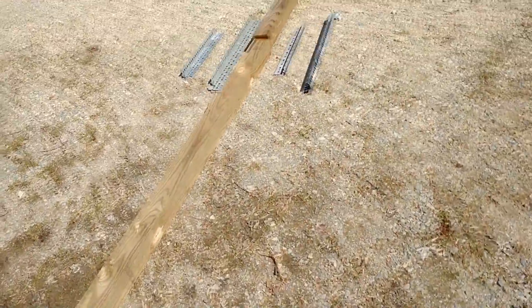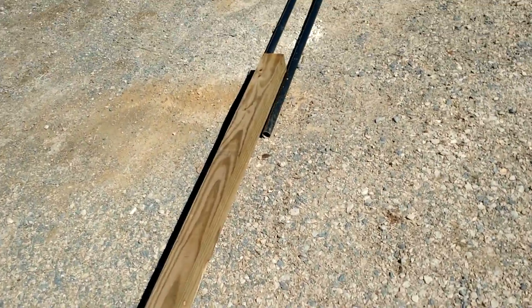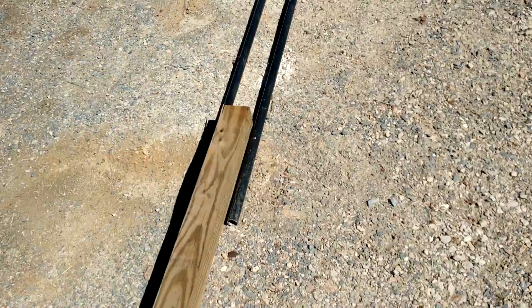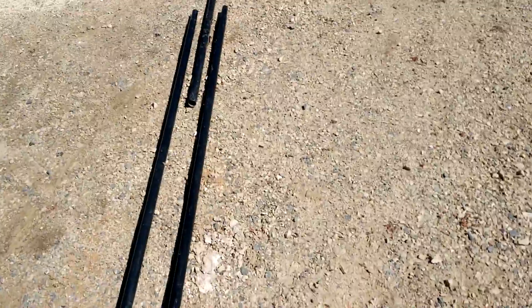That'll be the tilt-up portion. As we walk up here — credit where credit's due, Marcus Adams — he came up with this idea. I'm just copying it and maybe modifying it a bit. I had these 4x4s that I picked up on clearance that I was using for a fencing project. And then I've got these top rails that I picked up on clearance at Lowe's — those were like $3 a piece, and I have 6 or 7 of them. Each of those is 10 feet long, so if we overlap at 2½ feet, I could go with 4 leading up to the top piece. That continues on another couple feet.